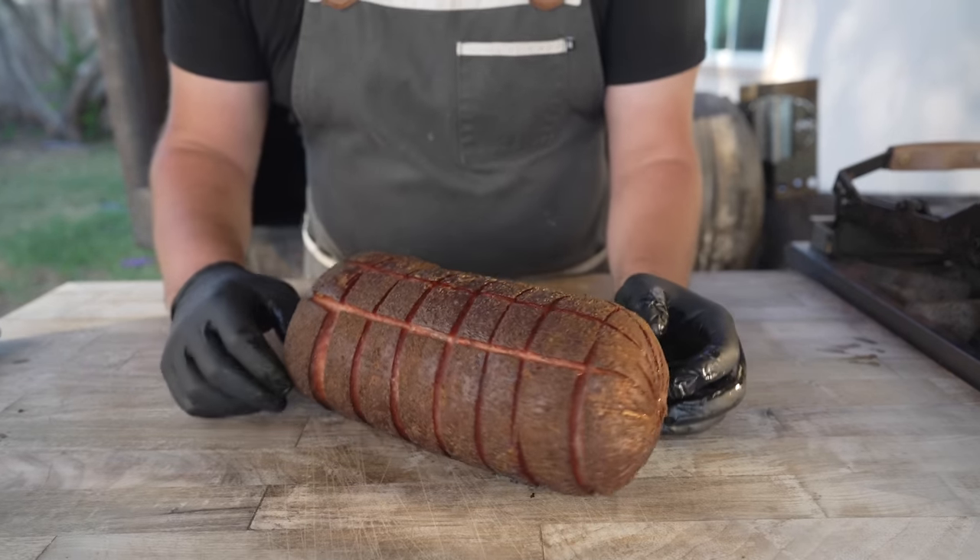And there it is folks — Bologna Mountain. Got some cold cuts, got a nice cheesy sandwich right here with a double stacked layer of griddled double smoked bologna. I gotta dive on in. That's something I would buy every day of the week just looking at it. Wow. Anytime you get some Martin's bread butter toasted on a flat top — on the chud press — with some smoky meat and melty American cheese, a little mayo, a little mustard, you know you're gonna have a good time. That is phenomenal. That is on a different planet compared to the prison sandwich we did earlier.